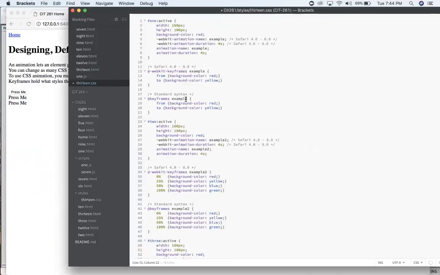So I don't know that it's necessarily the best way to do it, because I don't know of anything besides active and hover that you can tell it to do an animation with CSS. It seems like it makes more sense to do it where if your page loads and you want an animation to start, it makes sense to do it this way, because if not, either the user has to hover over it the whole time or be clicking the entire time. So yeah, to me, it makes sense. It's like, okay, that's just something you wanted to do automatically when a page loads, but I don't know.